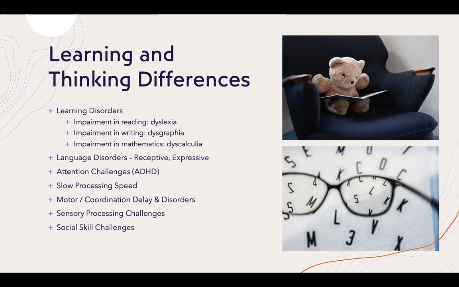Then there's the idea of social skills and social skill challenges, which can really interfere with learning rather significantly when students, even if they're able to learn the academic part of school, there's a lot in school that may not be as explicitly taught, but a lot of school is really teaching children how to socialize appropriately and continue to make progress with social skills.